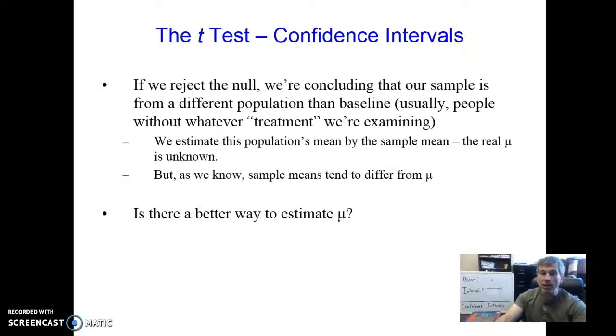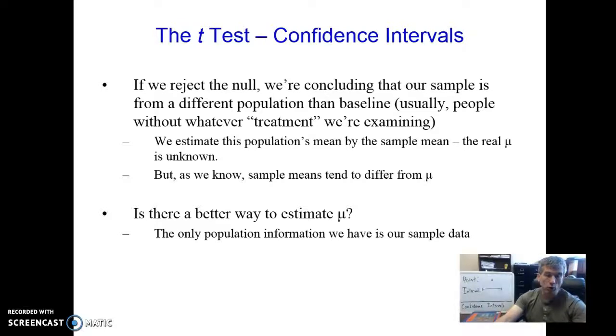So is there a better way to estimate the population mean without getting any new information at all? One way we could do it is just get more data. Again, those means become more accurate as you measure more people. But if your test is already done, that's not really going to happen. So the point of confidence intervals is to try to come up with a better way to estimate mu. Again, we don't know anything new about the population. All we actually have is our sample data that we're using to represent that population. But what we can do is calculate a confidence interval for that population mean.